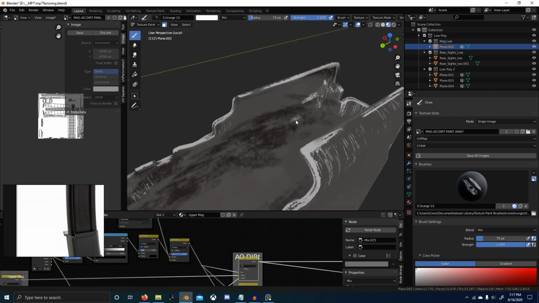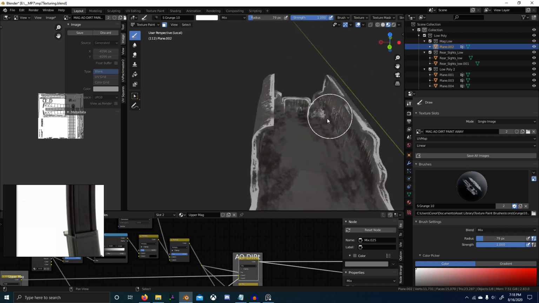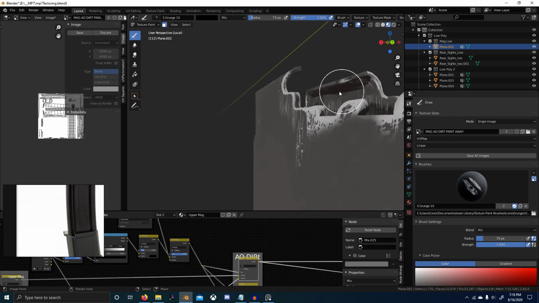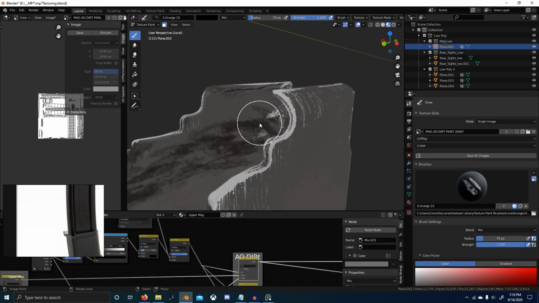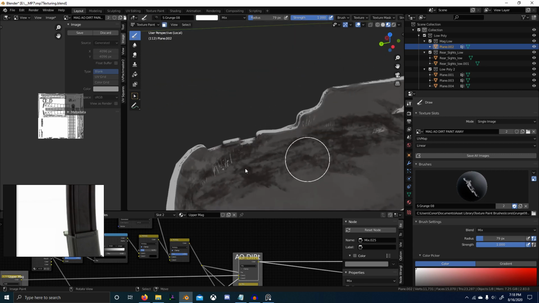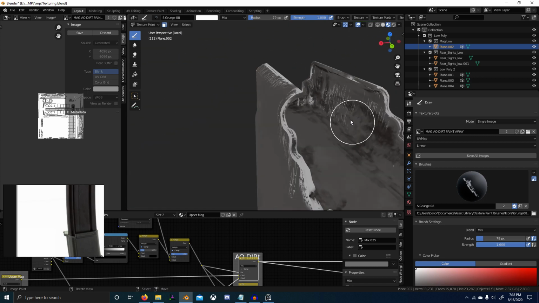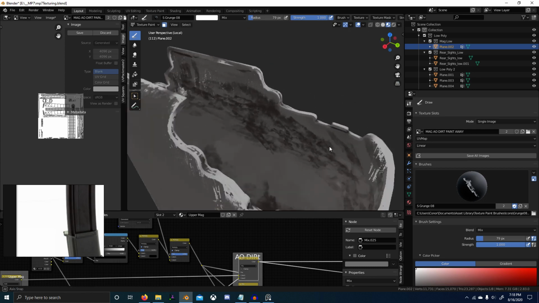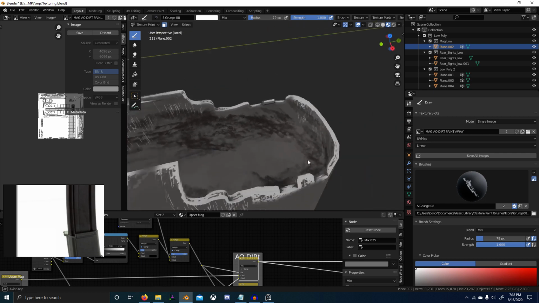And yeah, just kind of put it in the corners where it should be. And you can also erase by changing the color. Alright, let's add this one. Alright, so it is rotated at kind of a weird angle. So we have to drag out like that to make it horizontal. Yeah, just get it in the corners, because that's where the AO should be accumulated.